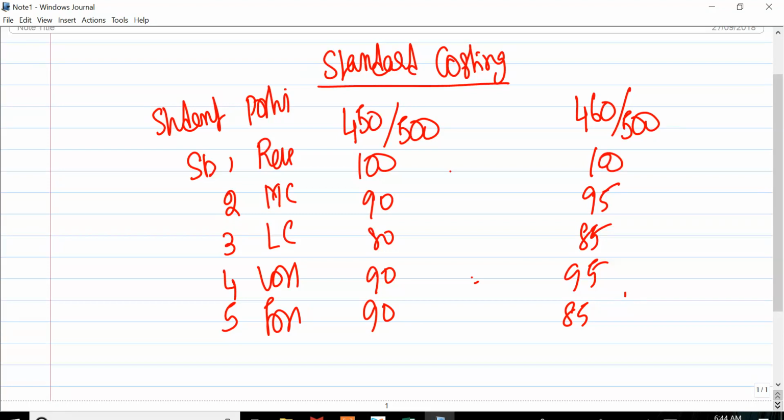So the objective is to get the variance. After getting the variance, I'll call the purchase manager. I'll say, there is a variance of 40,000 adverse on the material price side. Can you explain? He will give his own set of justification. If it looks reasonable, no penalty. If it doesn't look reasonable, there could be some form of penalty. You may even remove the person if you feel that things are not going in the right direction. So that is the entire objective of this area. Clear? Any doubts on this? Any doubts on what standard costing is?